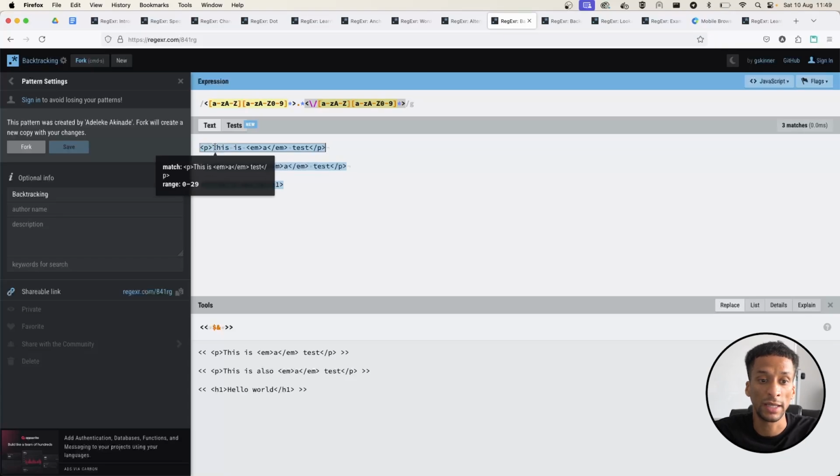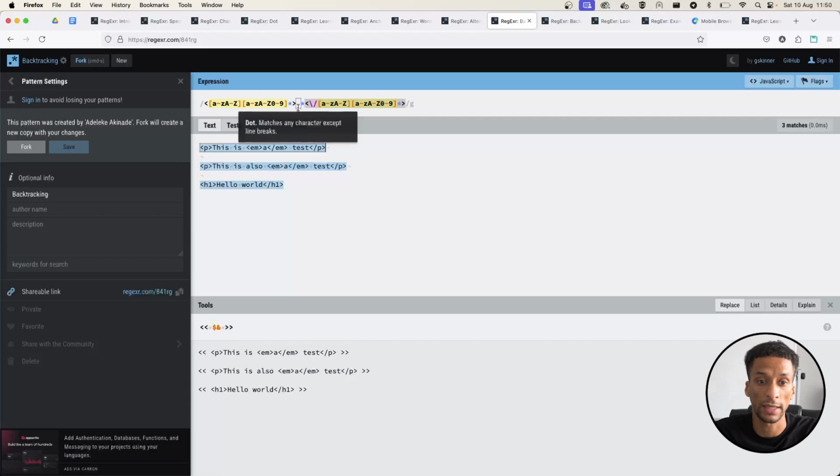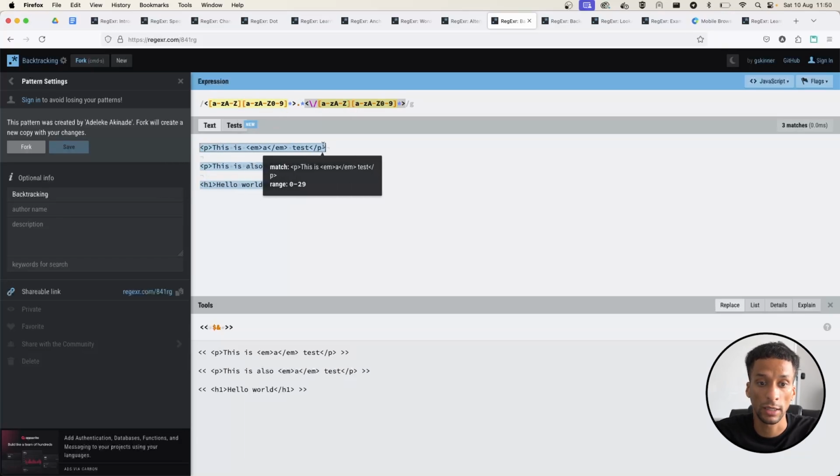The engine moves to the next character in the string, which is a H, but because the dot has the star quantifier applied to it, which means match 0 or more times, it will match as many times as it can. So everything from the H to the closing right angle bracket match the dot.